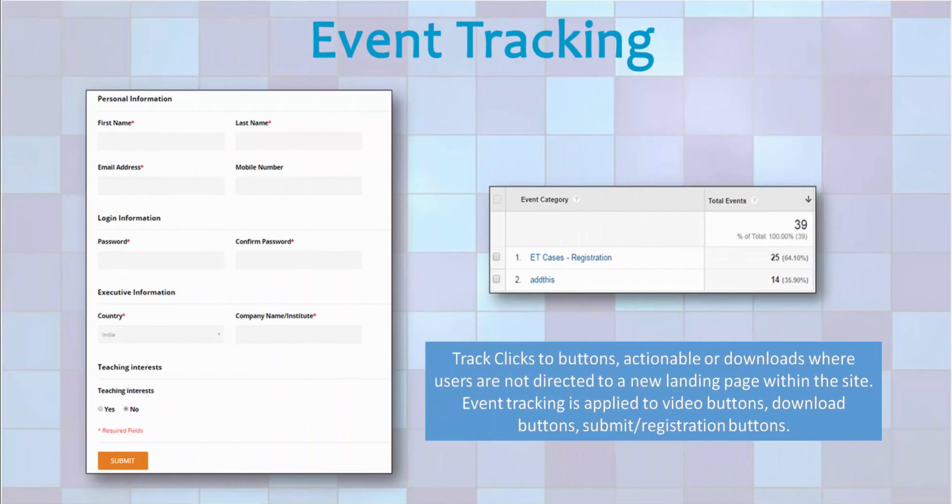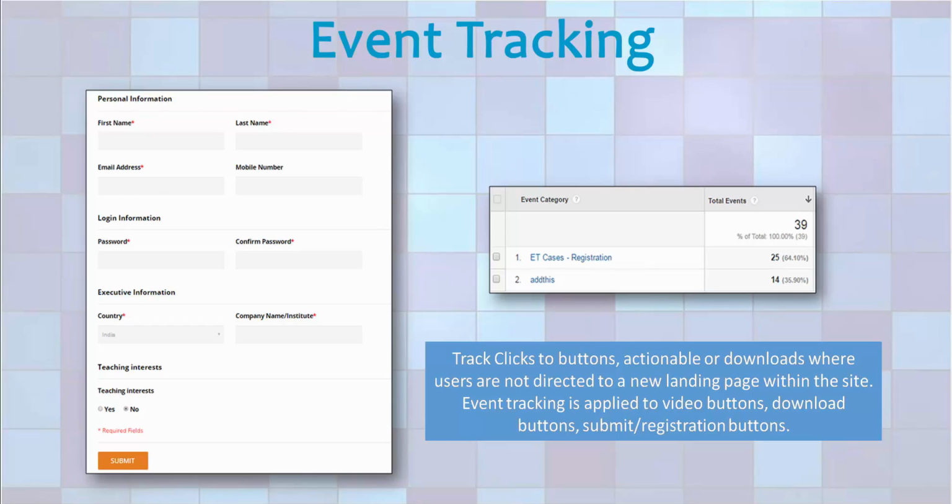Next is event tracking. With mobile concepts emerging and better user engagement coming into the picture, what developers or website owners have come up with is, instead of directing users to another page on a refresh, because if I have a submit button or a register now or a book a ticket now, I click on it and the page refreshes and takes me to a thank you page, there is a time lag, and users obviously want the confirmation to be a little faster.